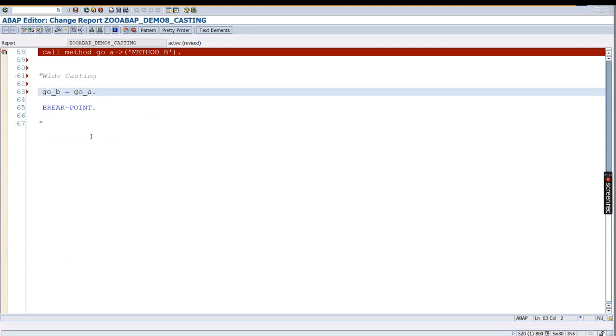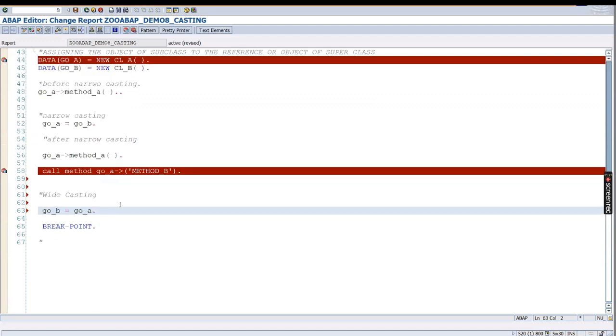So how can you avoid this error at compile time? Because we know that it's an inheritance and it will work, right? At least that method we can use. Yes, Venkat has written the right answer. We have to remove this check at compile time, at design time, while we are writing the code.